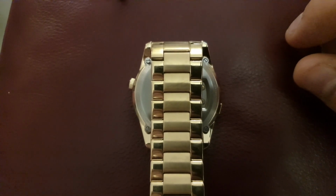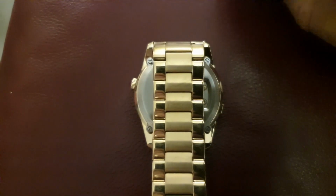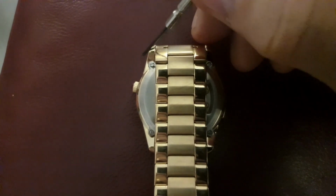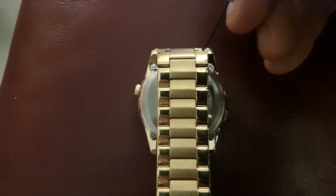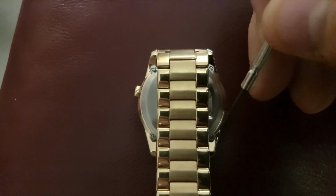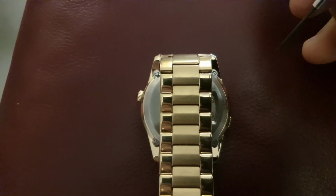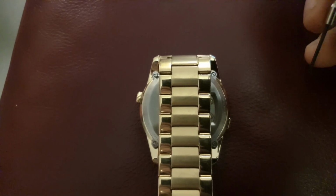So I'm going to first of all take the back off. I'm doing the four screws. 1, 2, 3, 4. And then we have a look inside to change the battery.